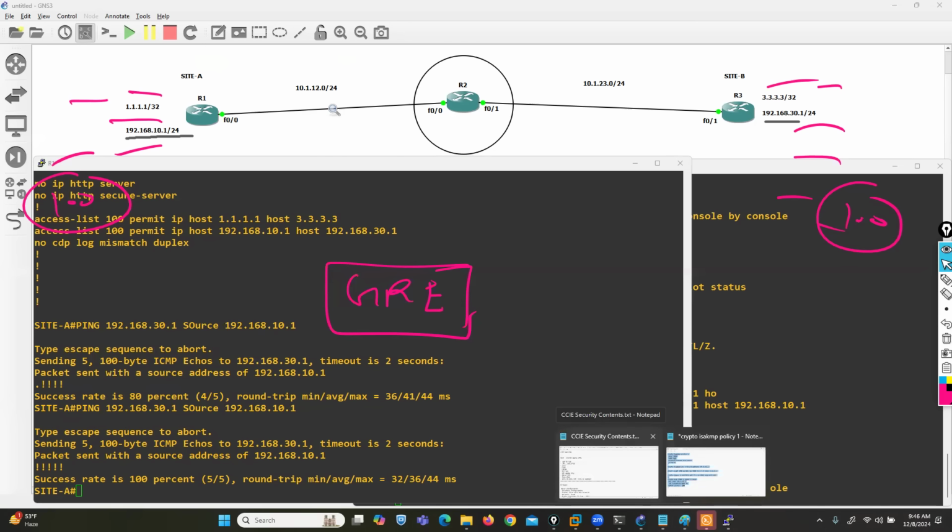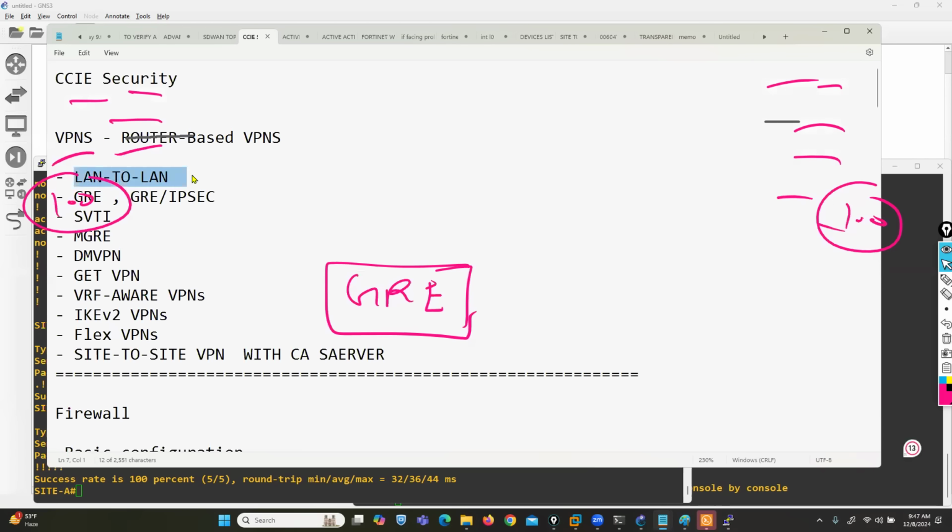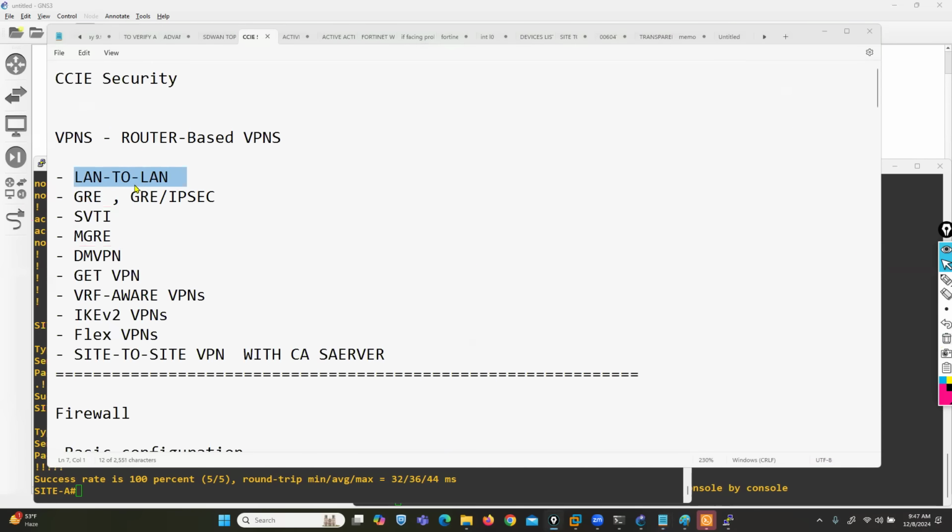Site-to-site VPN implementation. Next we can focus on GRE. This is not only GRE, but GRE with IPsec, mGRE, and GRE with IPsec. We can discuss this implementation in the next session, okay?